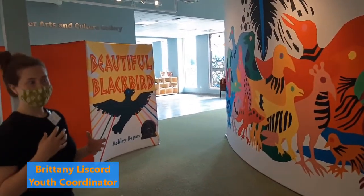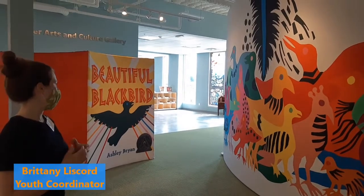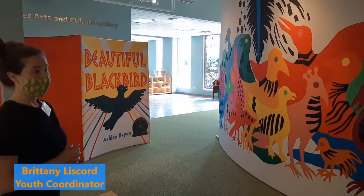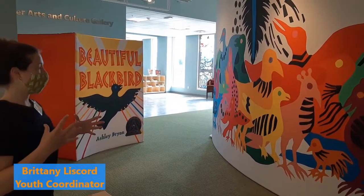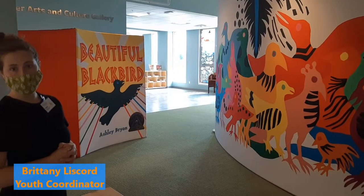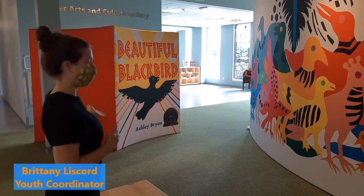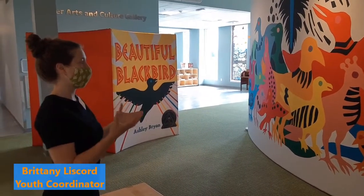Culture is part of our community, and we often look at equity and diversity and culture within our programs and within our exhibits, and we're thinking about how to do that for this space, and we realize that we often look to children's books to explore our world. So that's where we started thinking about what book to choose to bring alive in this space, and we drew inspiration from the Children's Book Festival put on by Indigo Arts annually, and also I'm Your Neighbor Books. And last year, the Ashley Bryan Children's Book Festival featured The Beautiful Blackbird. So that was a moment of inspiration, and we started thinking about how we could bring that book alive here.